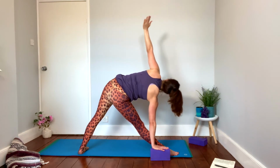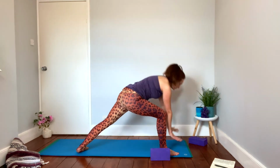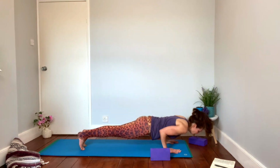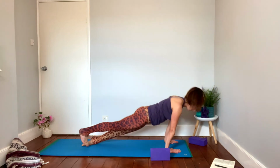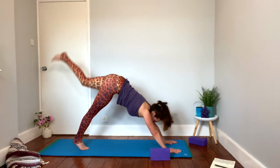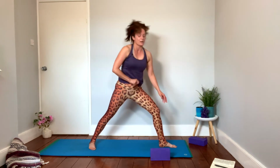And using the top hand, pull yourself up. Cartwheel down, downward facing dog, vinyasa. Upward facing dog, downward facing dog. Second side, inhale left leg to the sky. Exhale, left foot steps up, warrior two.